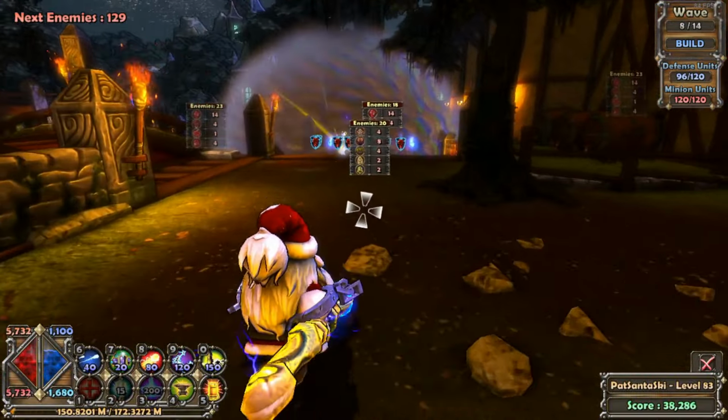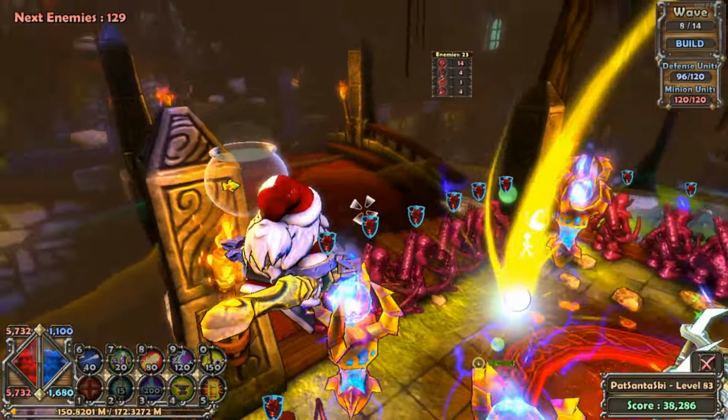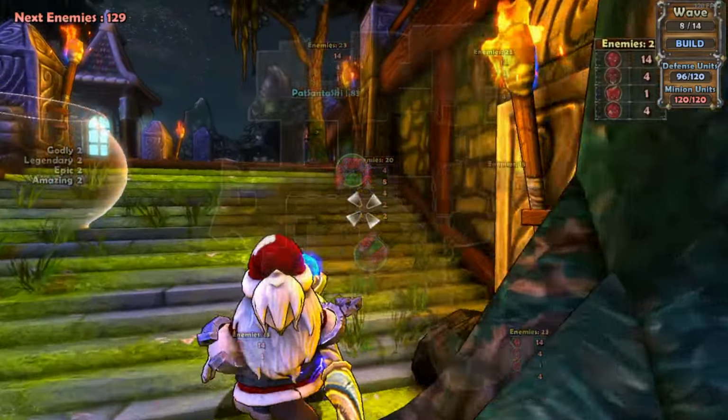I need to go grab the Series EV. We have around 35, 34 defense units left. That will be plenty for Series EV tower buff boosters. Let me grab all the chests or some of the chests here if possible, though.